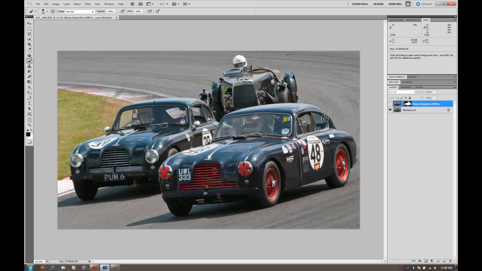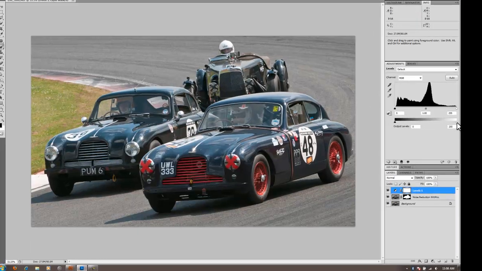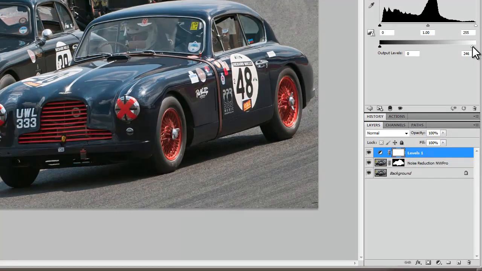Now we have a mask on the noise reduction layer, and if we turn both layers on, we can see we have the benefit of the noise reduction on the cars and the benefit of the texture in the background. The final step in preparation before we go to monochrome is to ensure that we have shadow and highlight detail well preserved, and that we're making the most use of the dynamic range here.